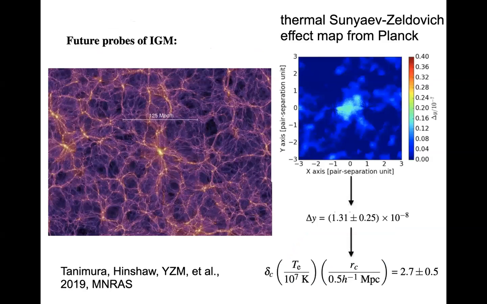For the future probe of the IGM using FRBs, we should think about how we combine that with the Sunyaev-Zeldovich map, which is measured from Planck, so that we can decompose the DM with different morphologies of the local structures and therefore infer the baryon content in the filaments and even in the voids, which is relatively lower compared to the halos. But those are very interesting targets to probe.